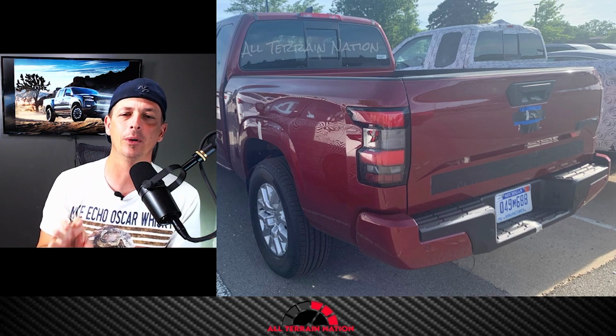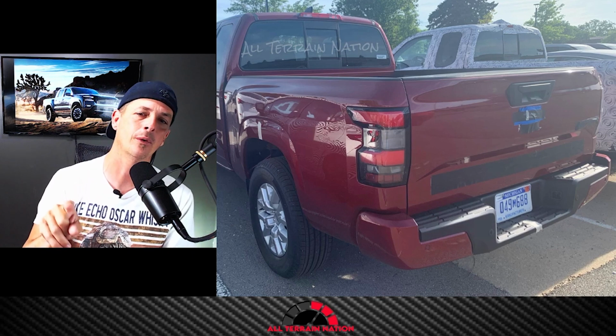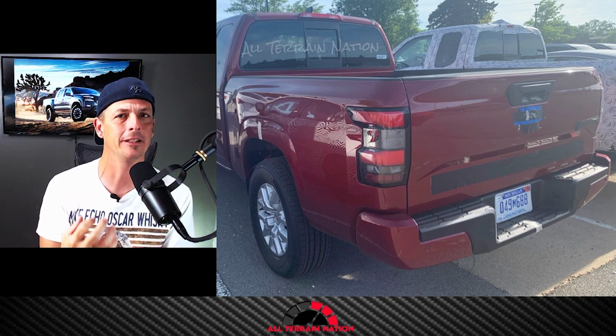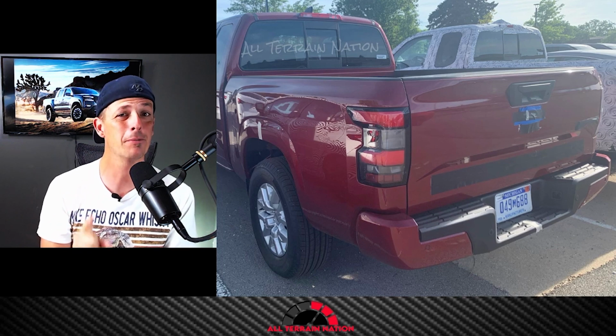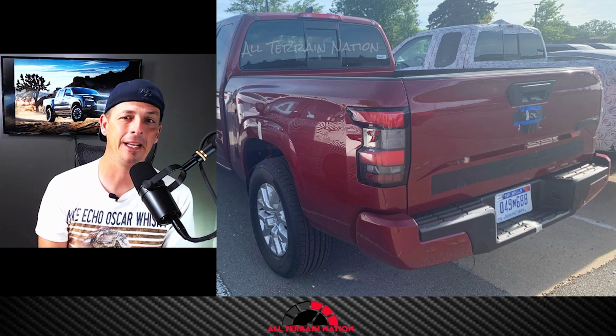I really like how they've tucked it up, and what I really like is look at the plastic going around the metal bumper there. Nice footrest area, nice footsteps that are probably easily cleanable. You're not going to scratch them. Some of the bumpers used to be so painted that you would just scratch them up. And what I'm super happy about is I haven't seen chrome on this thing at all. I hate chrome on a pickup truck.